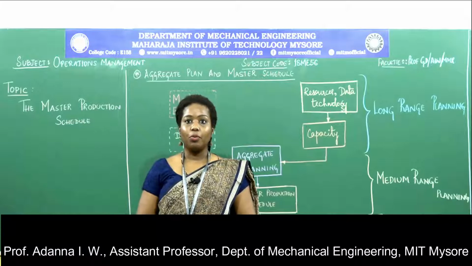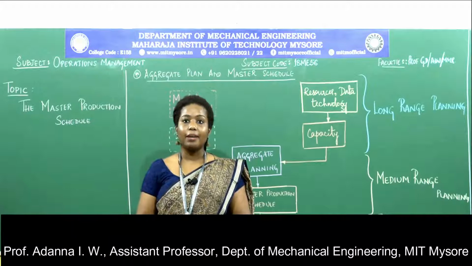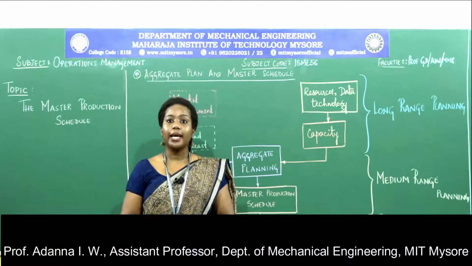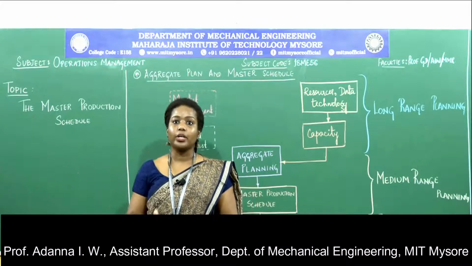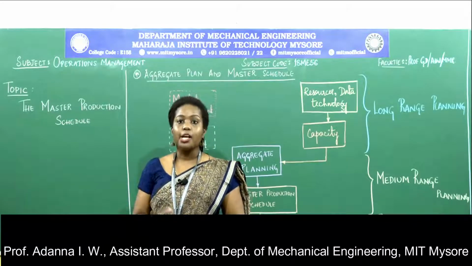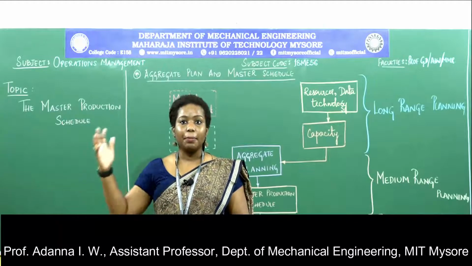Now, how do I know for what kind of casting and how much will be used for each kind of casting? I will have to have what is called a master production schedule. As the name indicates, a master production schedule tells you exactly how many pieces are going to go into production or how many pieces have to be manufactured. So based on the master production schedule, the aggregate plan will be modified.